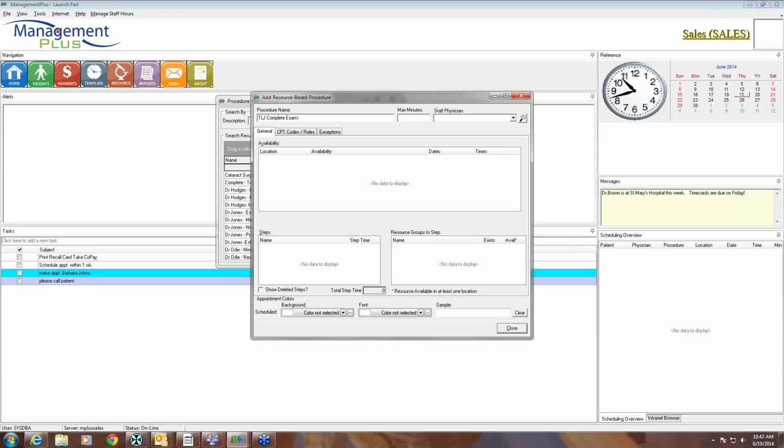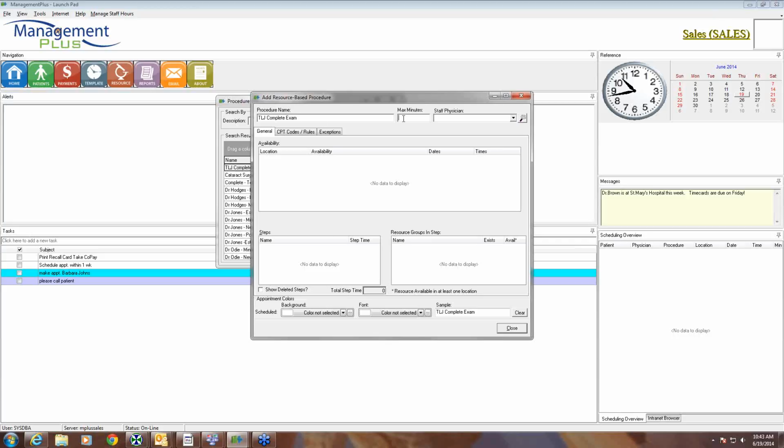When they did resource-based scheduling, they said they were able to see more patients in a day, and they were out usually at 5 o'clock or at the latest about 5:10. And their patients were being seen on time, and it made everybody happy. So that's just one example of how resource-based scheduling can help you in your office.